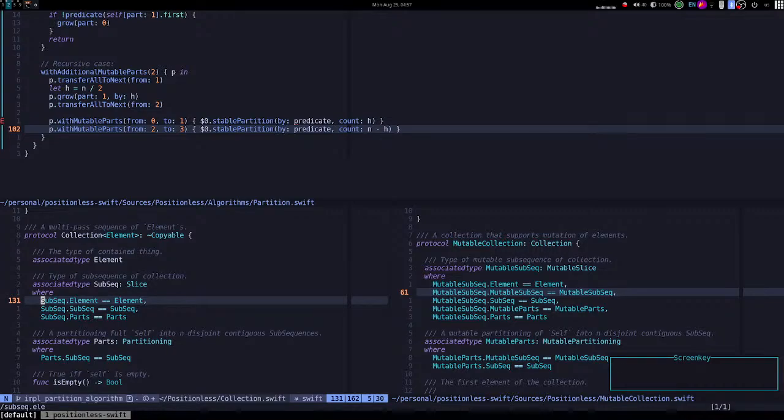So if I'm mathematically correct, both should be the same thing. Why? So subsequence is slice and this is a mutable slice.